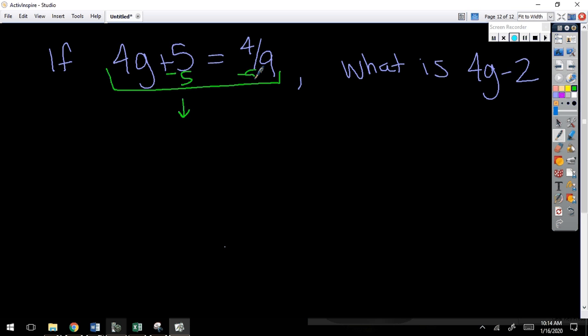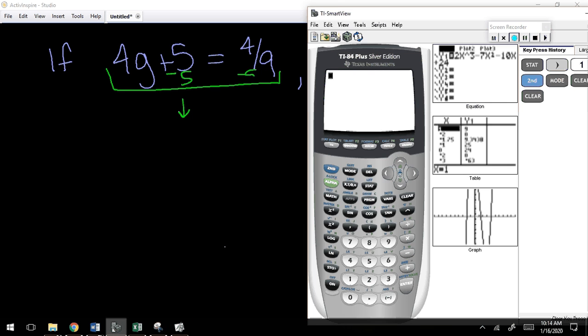Let me show you on your calculator how you can do it. And if you did it by hand, that's perfectly fine. Anytime you do fractions on your calculator, you need to make sure they are in parentheses. Everybody always says, what's the fraction bar? Fraction just means it's being divided by. So this is 4 divided by 9. I'm going to close the parenthesis. And from that, I am going to subtract 5 and hit enter.